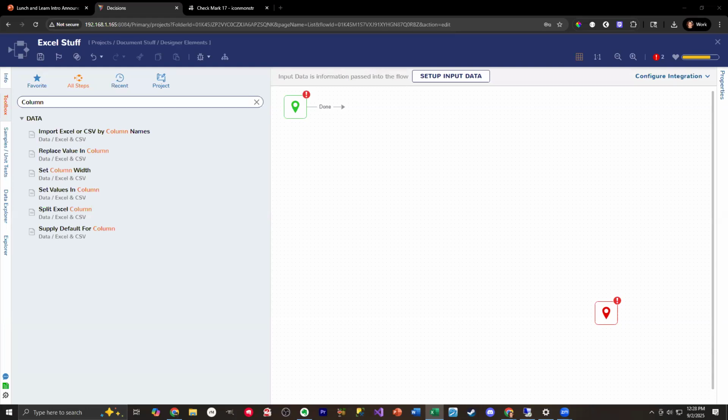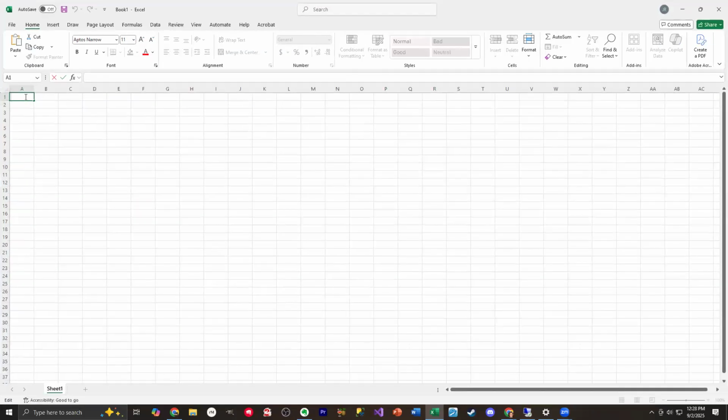All right, so I'm just going to create this here. You'll see me create just a blank Excel file. I've got first name, and we've got data there, but then we have, let's say, column one, and then column two, and then we might have email, and then column four, column three, and then we have last name.